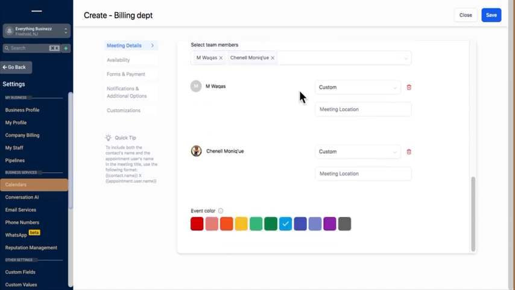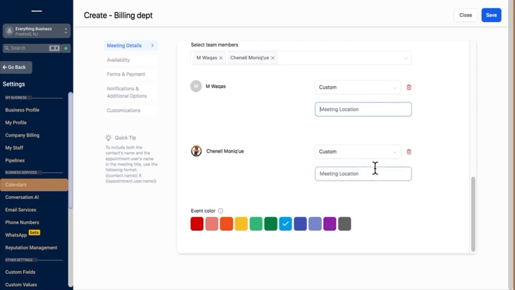Now, again, down here is where you can add the meeting location. You can put your Zoom link, Google Meet, Slack, whatever platform you're using to handle this meeting. You can put Wakas' meeting here, my meeting here, right? You'll put each individual meeting link, or you can have it set up inside that person's profile. So again, you could do it either way. I usually set it up inside the person's profile, but you can always set it up when you're setting up the calendars and just add the meeting location here.